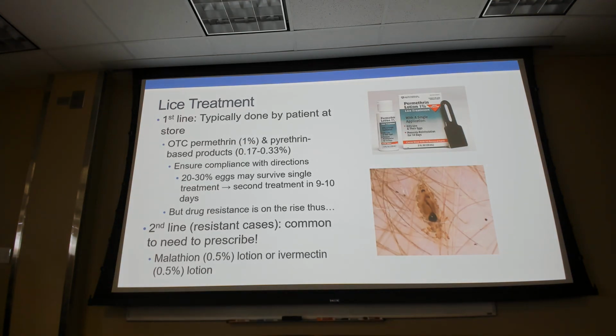Most of the time, people won't come to you for the first line, so do be aware that your first line is your permethrin. However, most of the time, people have already done the over-the-counter product and they've come to you because they can't get rid of it. So yes, be aware of this first line, but what I really need you to be aware of as the primary care PA is your second line. Most of the time, you're going to see these resistant cases, they don't know what else to try, and now they've come to you. So malathion or ivermectin, either one of those is what you would be responsible for prescribing. If they haven't done the over-the-counter treatment, that's going to be your first line, permethrin. Your second line is what you need to be aware of, malathion or ivermectin.